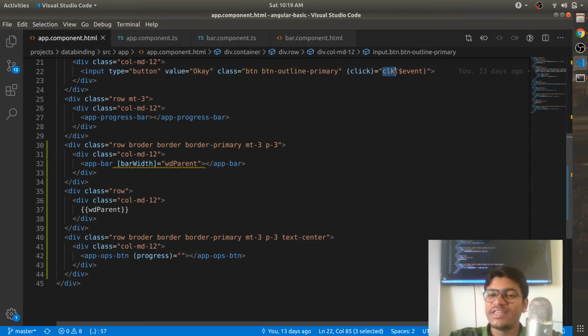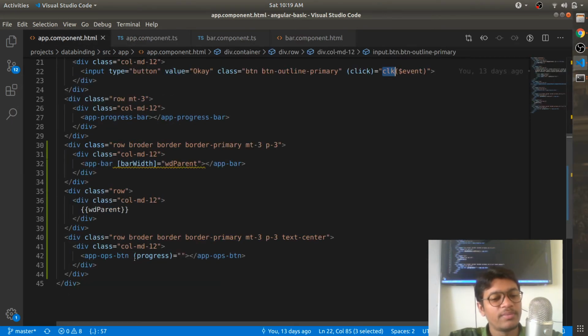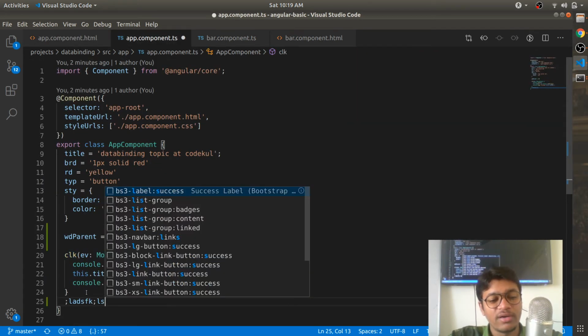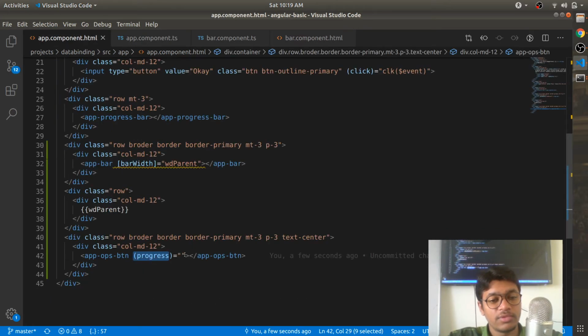You have written CLK function. Getting that? CLK function you have written in app component.ts. In the same way, progress is a custom event. So I can write any function over here like this, and I can assign it over here.